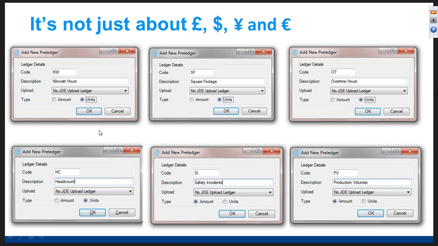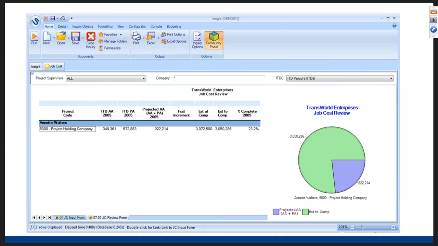Here's an example from job costing. This is in job costing where somebody wants to be able to enter the percentage complete in a particular project or different step of a project. So what I can see here is I've got an Insight screen showing me for this project 5,000, what's my estimated amount, my committed amounts, what stage complete am I?